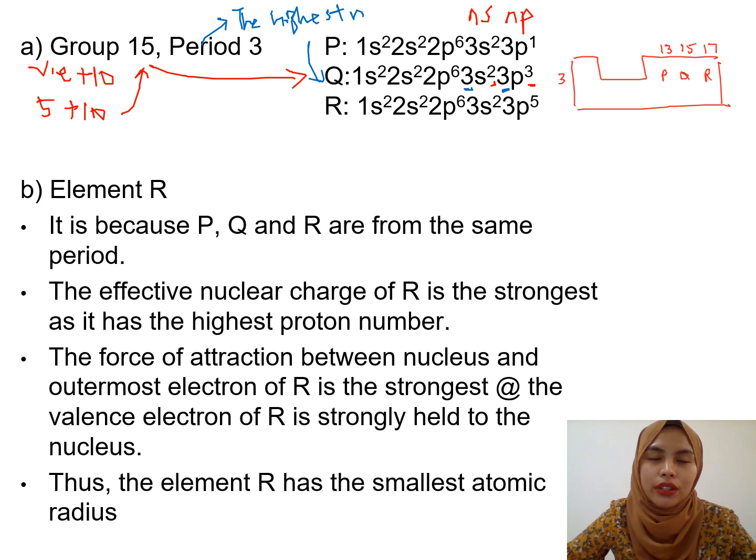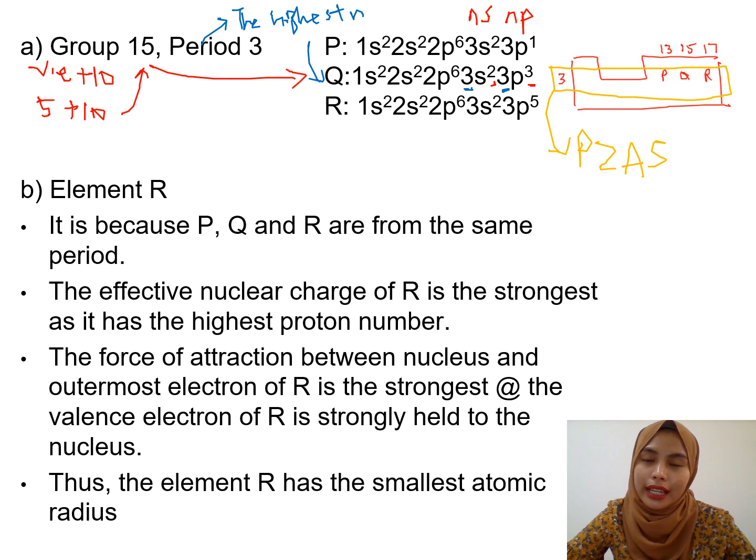Next, okay, macam mana you nak terangkan who has the smallest atom? Okay, the smallest element will be R. Because why? Because previously we have decided P berada di group 13, Q 15, R 17. Group mereka tak sama, tapi apa yang sama kat sini adalah period mereka. Mereka berada di period yang sama, which is period yang ketiga. So what do I tell you if let's say you nak kena explain for the size of atom across the period, you kena keluarkan point apa? Remember PEAS. Okay, so element R will be the smallest element.